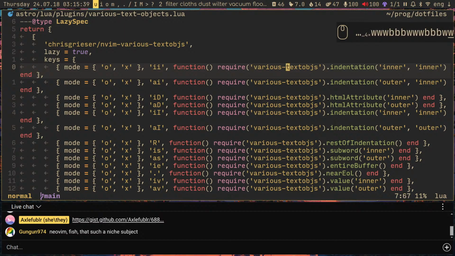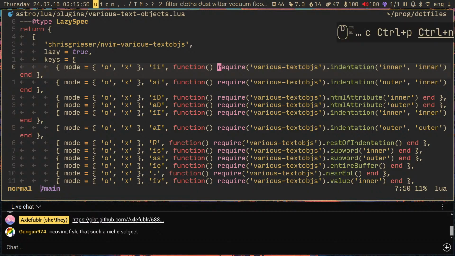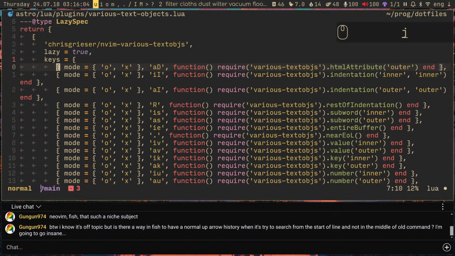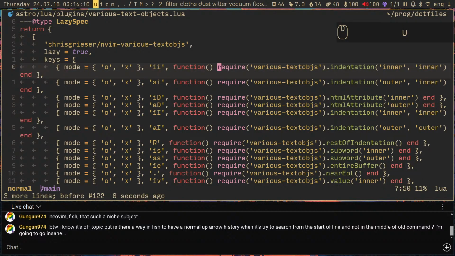And that's how the operator pending mode works. So the mode that happens after you press an operator, just press D. Now I am in operator pending mode. Let me actually do this so you can see. So I press D. Now, after the operator, it is pending for a motion for you to press, or a text object. So when you do something like J behind the scenes, it actually selects the two lines in visual mode and then executes D on it.